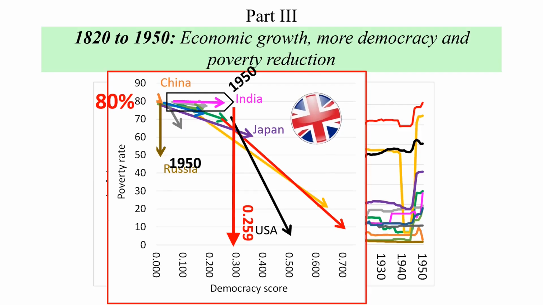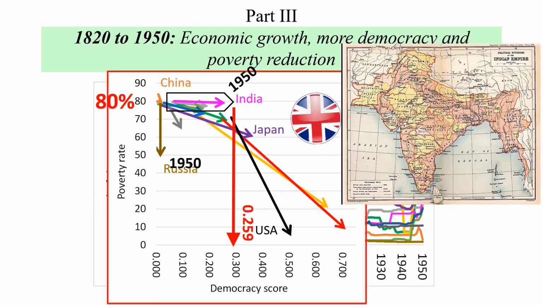At this point, some of you may be asking, but didn't the borders of India change between 1820 and 1950? When the data talks about India, what place is being referred to? Similar questions could be asked about other countries. The approach of B&M is to take the country as existing in 2000 and to estimate what happened through history in that same geographical territory, even if political borders changed.